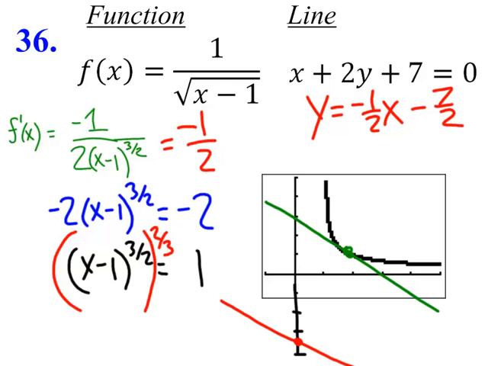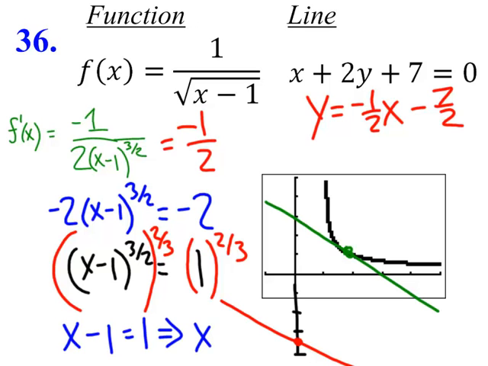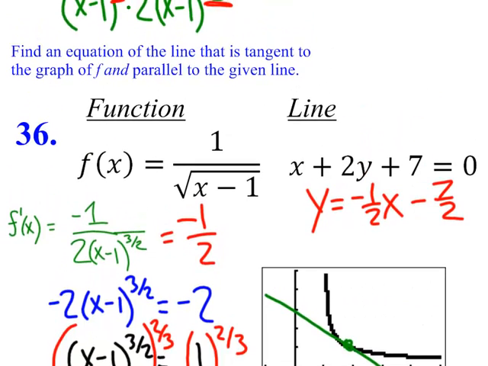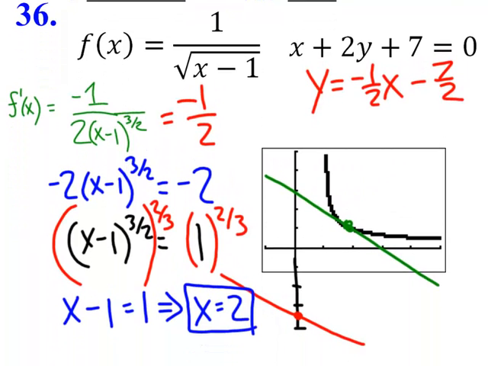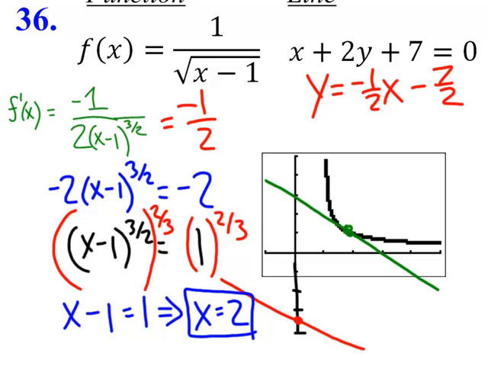This is all that algebra that we should be comfortable with, so it doesn't slow us down here in grown folk math. And that'll give me x minus 1 equals 1, which, wow, that's exactly the same thing as I estimated it would be earlier. And so that seems consistent with what we're expecting. That's a good sign. And let's remind ourselves, what exactly was I asked? To find the equation of the line that is tangent to the graph. So I do need the full equation for the line there, right?